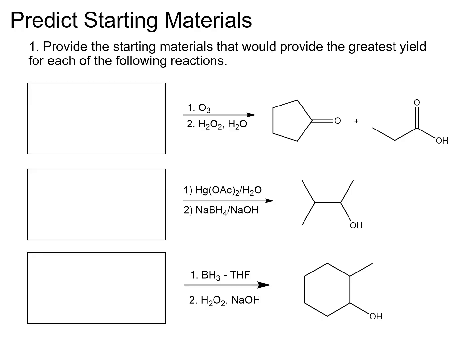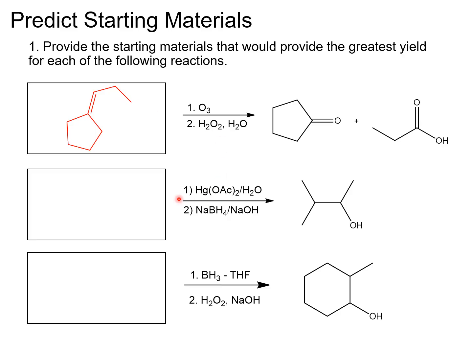Remember, for ozonolysis, to start, we want to see the two carbons that are involved in our carbonyls. We want to piece those two carbon atoms together. Remember that our hydrogen peroxide and water turned this hydrogen group into the OH group, so it turned our aldehyde into our carboxylic acid. So I know that this carbon is going to have a hydrogen on it, and I'm going to connect this carbon and this carbon together. It should look something like this.